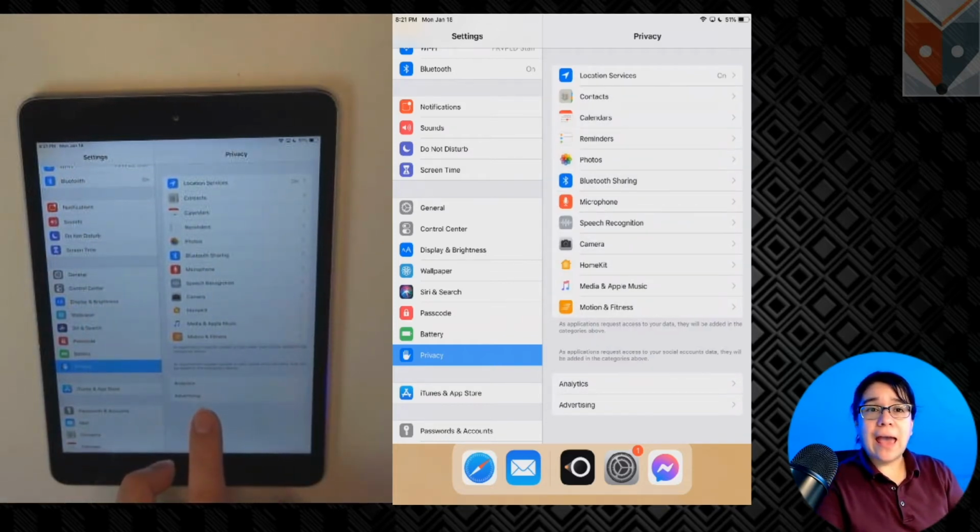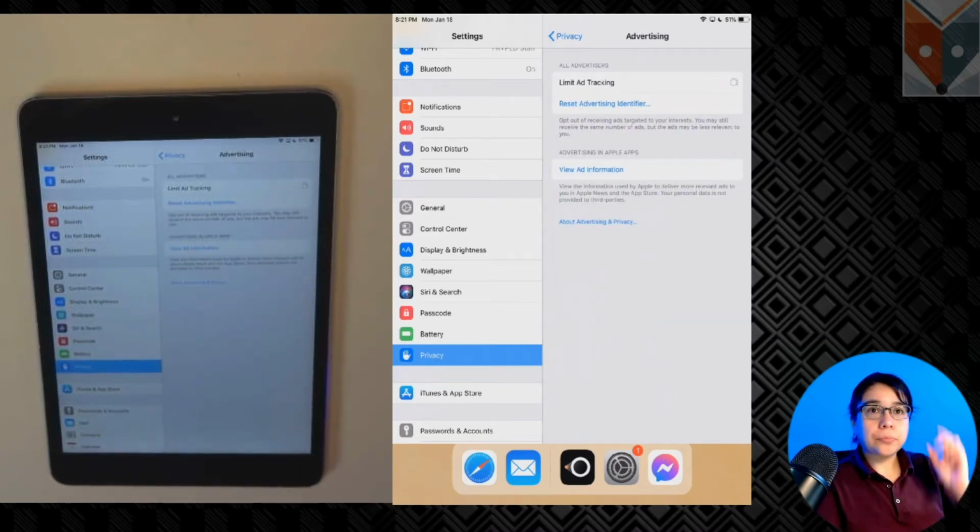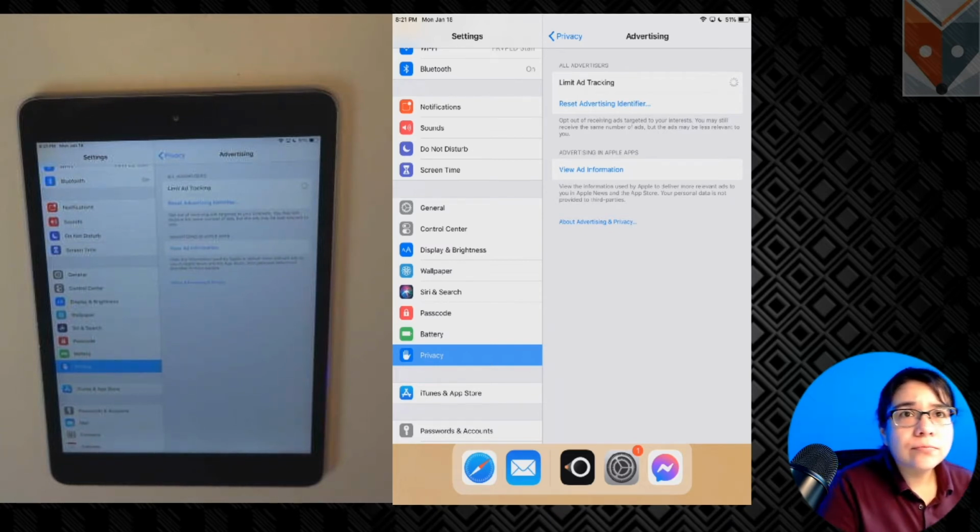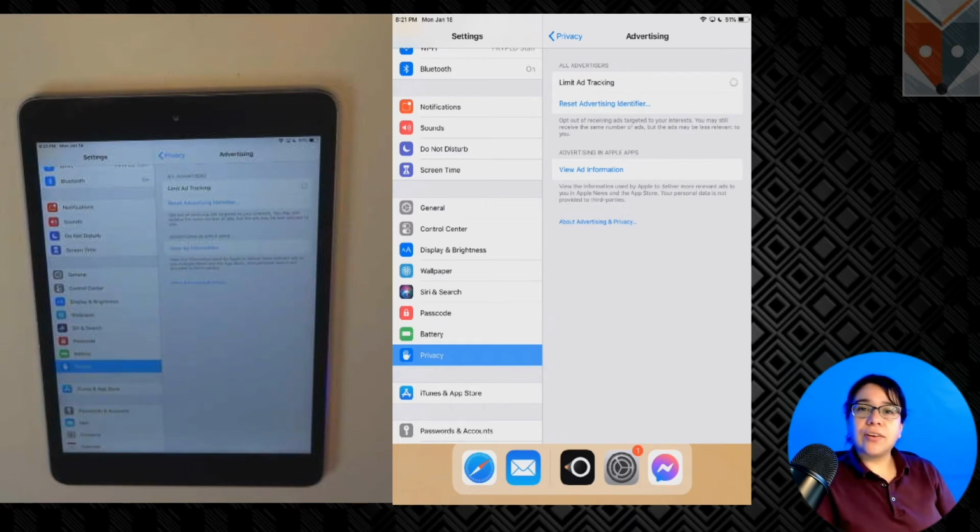And at the very bottom, we had advertising. Click here, and then you can see that the very first option is limit ad tracking. The text is very small. So ad tracking means that based on the places that you visit, the apps that you use, etc., ads will be targeted toward you, and they are more likely to be ads that you may be far more interested in clicking on. Some people may find this more invasive than they like. So it is recommended in the security community to just go ahead and limit how much ad tracking can be done on your device. So we're just waiting for this to go ahead and activate.